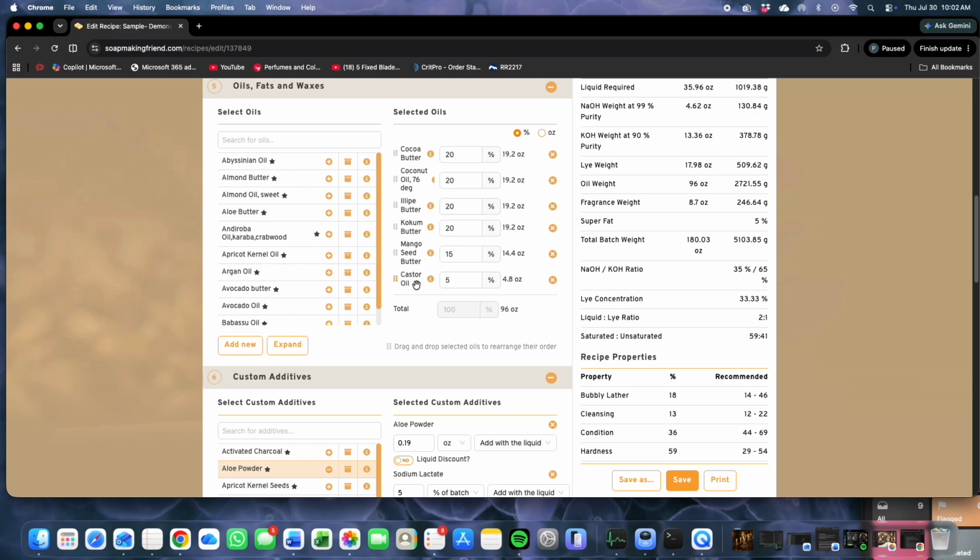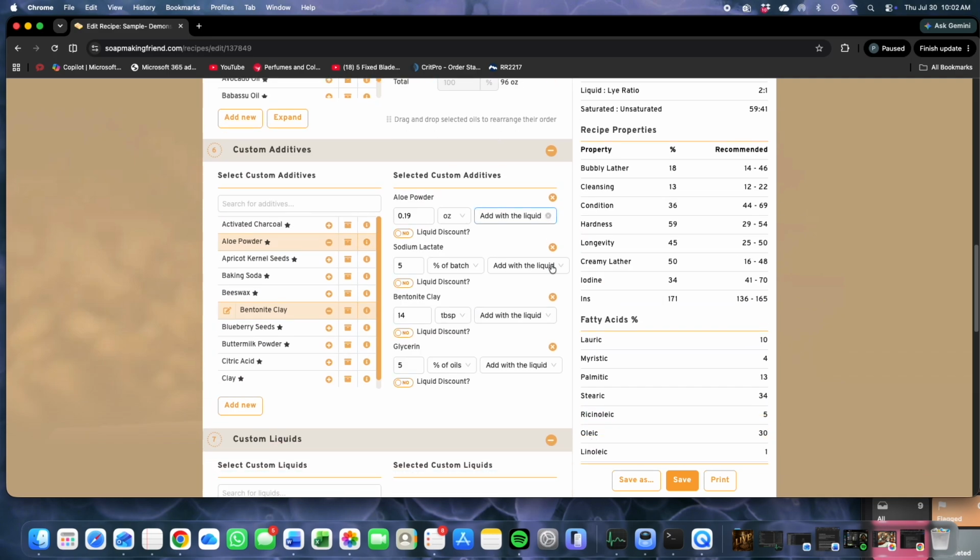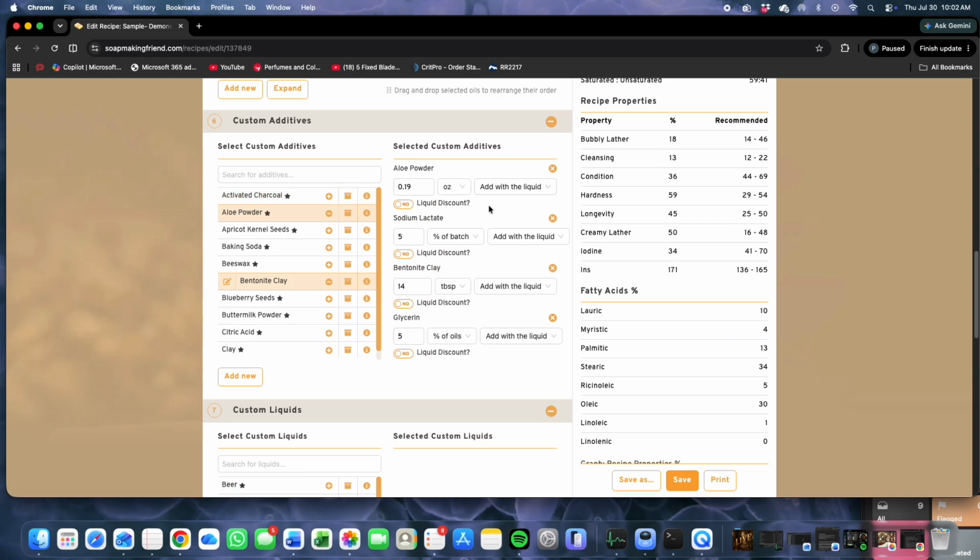That adds some really important properties. Come down here, select your various custom additives. On the question about whether or not the aloe that we use saponifies, I don't think it does, because saponification is the interaction between the lye and the butters and fats.